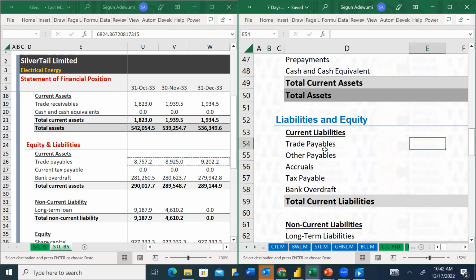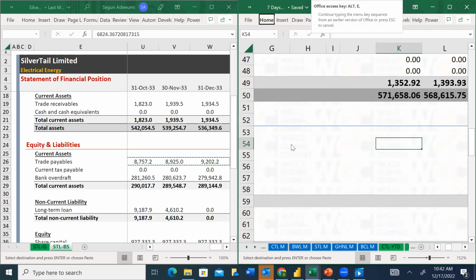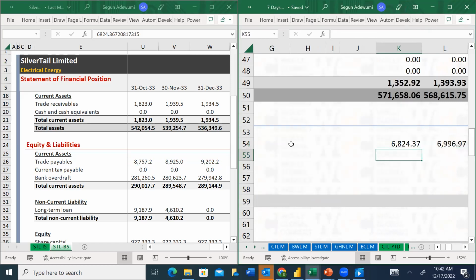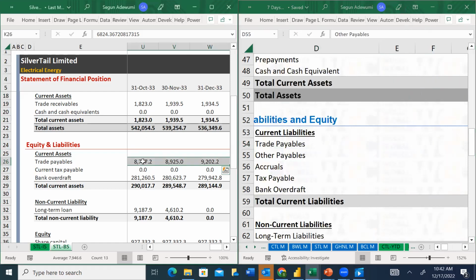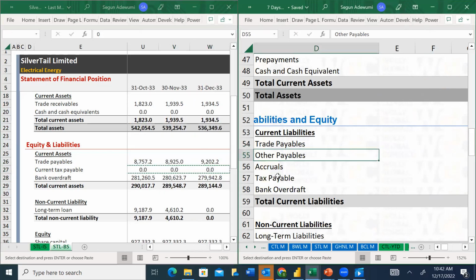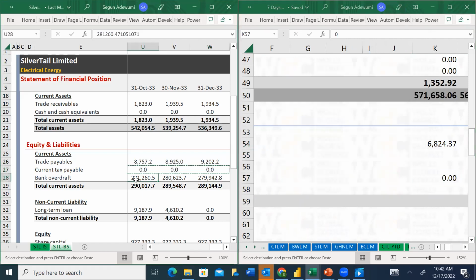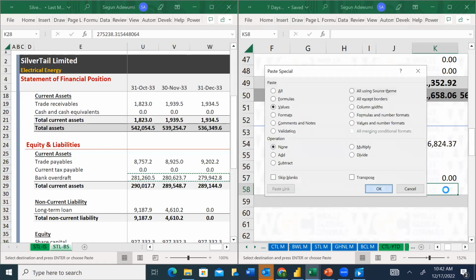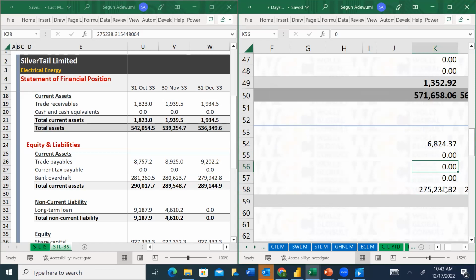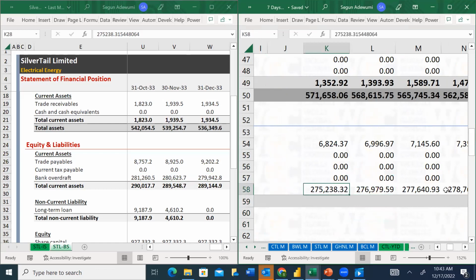So that is just the idea. You will see that even if you go to any other worksheet here, they are structured the same way. Alt ESV. So the next is current tax payable. Current tax payable. And then finally, we have bank overdraft. Alt ESV. So let's put 0 in this place here. Control R. So now we can then sum everything together.